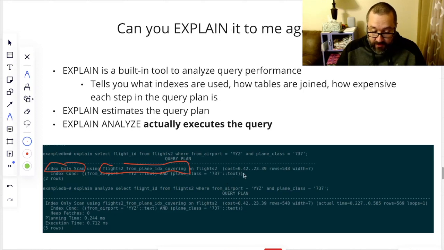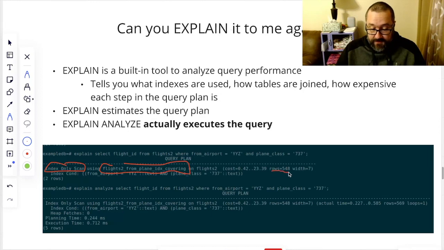And then we have cost. There are two cost numbers, and these numbers are made up. They're relative, but they don't actually mean anything in and of themselves. Bigger is worse. The first number is the estimated cost to give you one row back. The second number is the estimated cost for the entire data set that it's going to be returning.